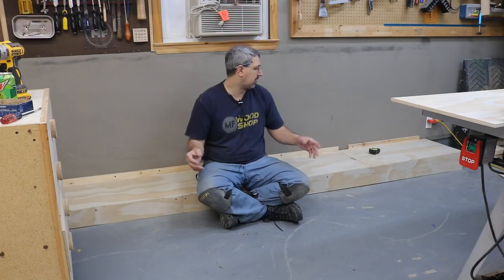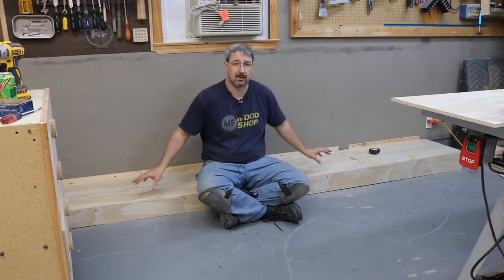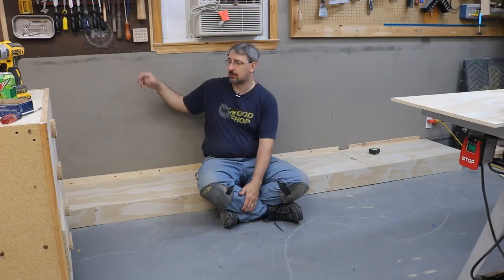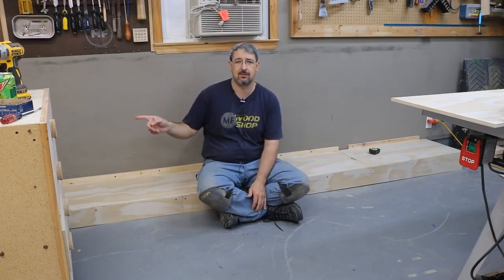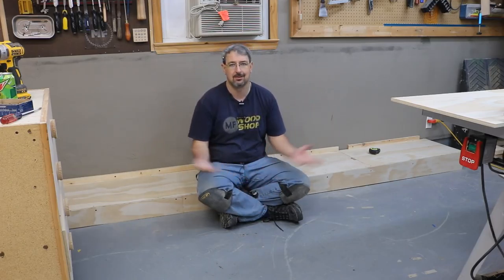So on with this build. The goal here is to build a bunch of boxes essentially and put them on this platform. I can screw them right down to this platform and screw them into the studs of the wall to further secure them. I got a level line right here. It is 32 inches off the platform. That'll give me about 37 inches off the floor that way and about 39 inches off the floor that way. So let's get started.